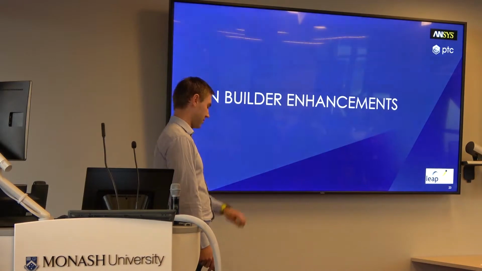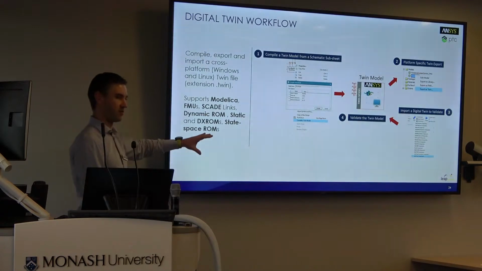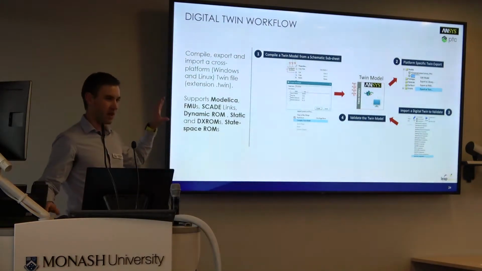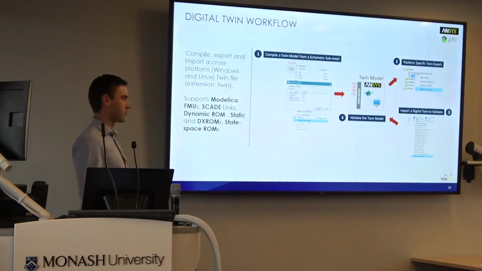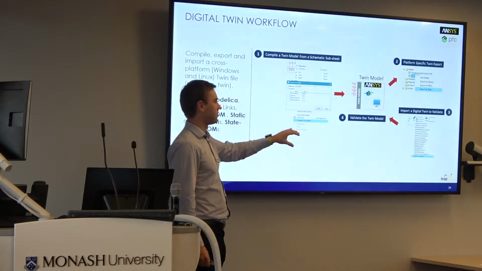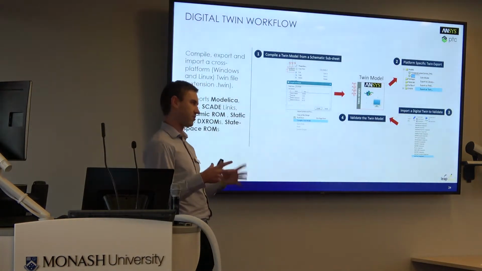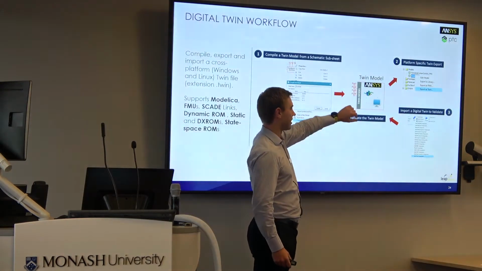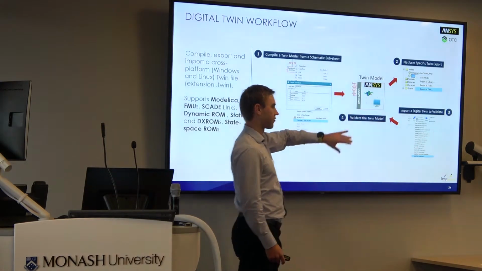So moving into the Twin Builder, because I'm still on time. With digital twins, we've needed a new workflow because we often work with a big complicated multi-physics model, and then we need a way to deploy it so something like ThingWorx can grab a hold of it. And so the way that it works in Twin Builder is you can create your sheet, you then select the whole lot, go compile as a twin model, this collapses it down to a single .twin file, it gives you a block inside Twin Builder that looks like this, and then you can choose to either export it to something like ThingWorx, or you can copy and paste it to another twin schematic.